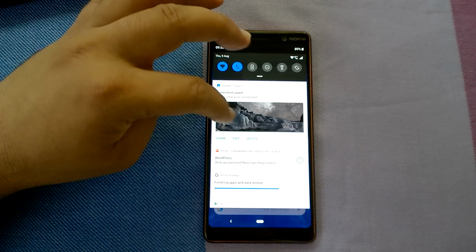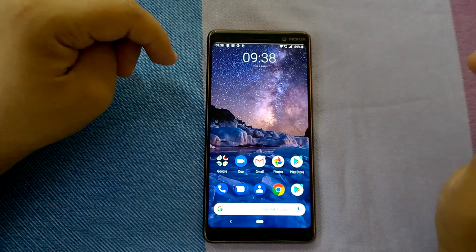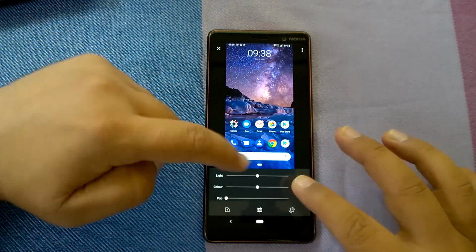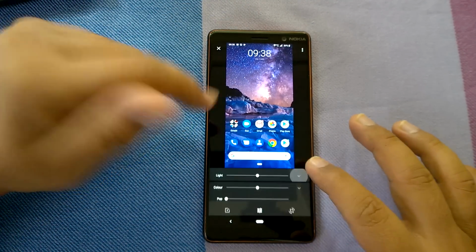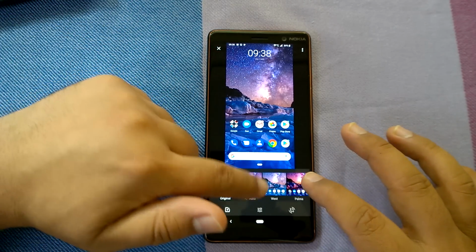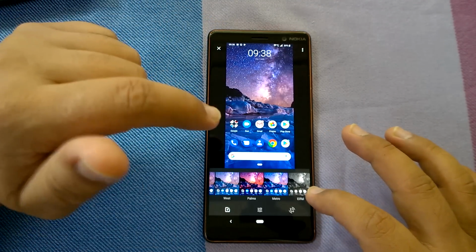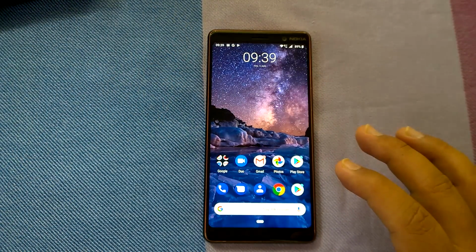So you go to the screenshot, and what you can do is share, or edit. If you go to edit, it will allow you to do more things with your screenshot. You can actually change light, color, pop settings of this screenshot. If you have time, you can do that. You can use many filters. You can do crop. So Google has enabled you to do more things with a screenshot.